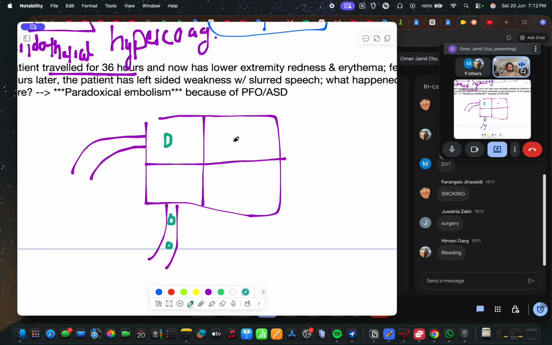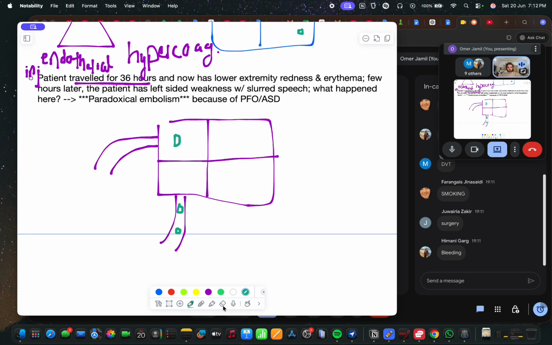But here the patient has a paradoxical embolism because there seems to be a gap in the atrial septum. So instead of going down, it went to the left side, went to the aorta and into the internal carotid artery and led to a stroke. The presentation is completely different. If this were normal anatomy, I would have written that the patient later presents with dyspnea, tachypnea, sinus tachycardia. This patient has a stroke, and that stroke is due to paradoxical embolism coming from the DVT, switching over to the opposite side.